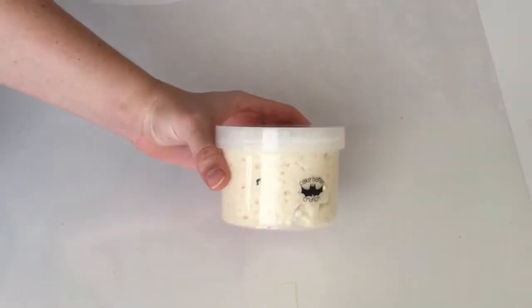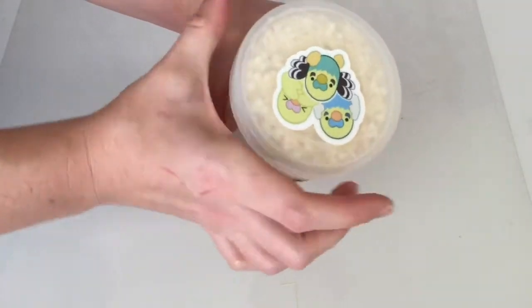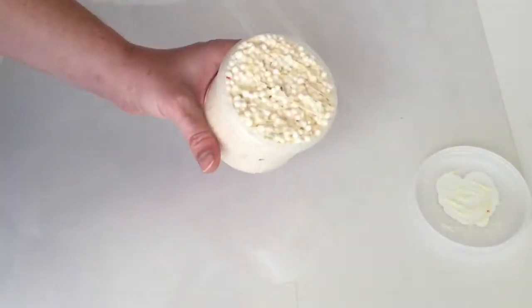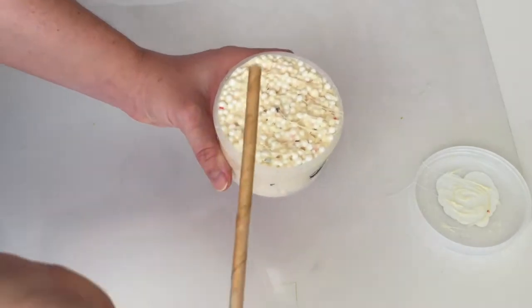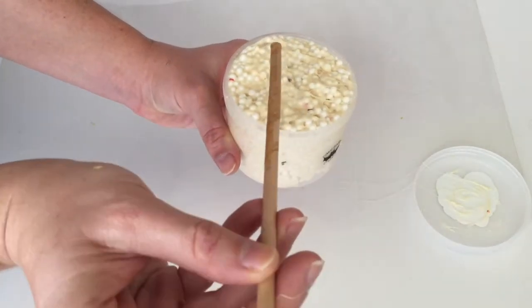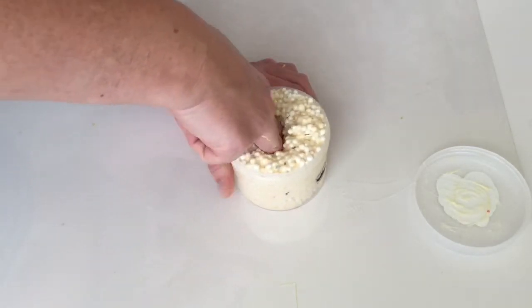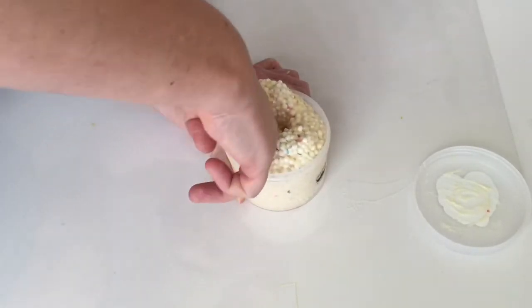Cake batter crunch, the first of the two Floam slimes. Now, a Floam seems to be just any sort of like styrofoam add-in. It almost reminded me of Dippin' Dots. If you could play with Dippin' Dots, that's what this is. I just added a little bit of borax to make it easier. The scent is cake batter, and let me tell you, it smells exactly like cake batter.